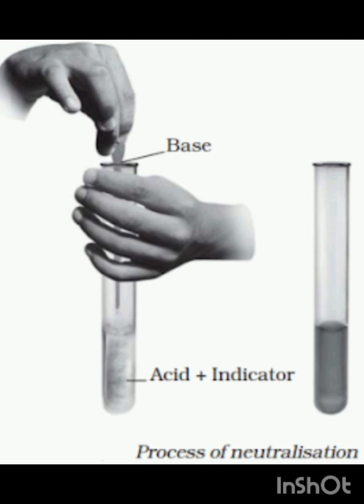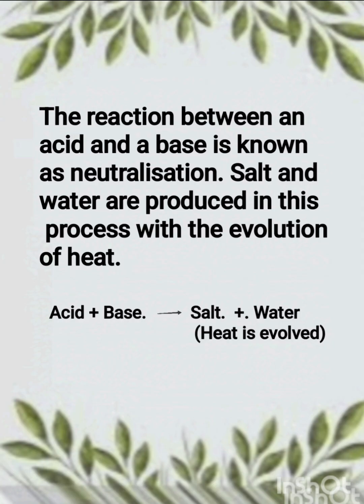Okay? In a neutralization reaction, a new substance is formed. This is called salt. Salt may be acidic, basic, or neutral in nature. Thus, neutralization can be defined as follows. The reaction between an acid and a base is known as neutralization. Salt and water are produced in this process with the evolution of heat.